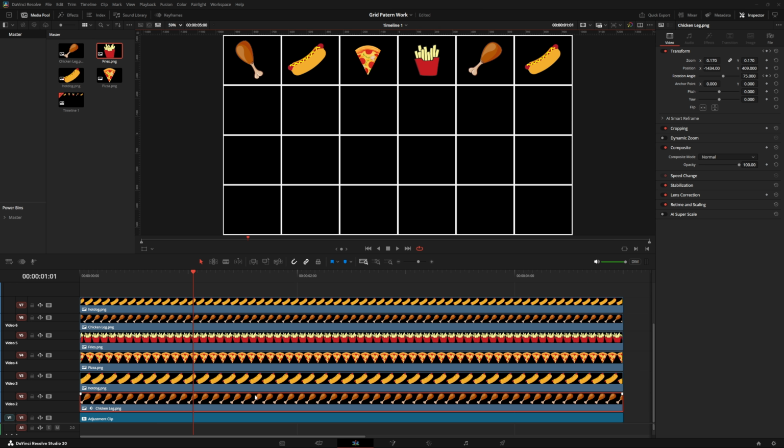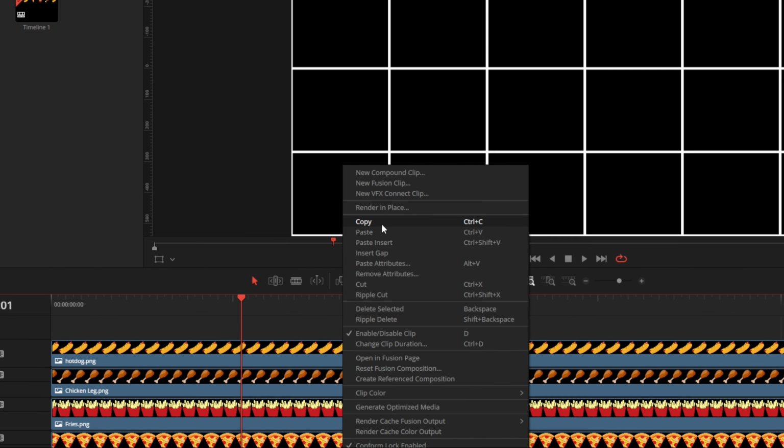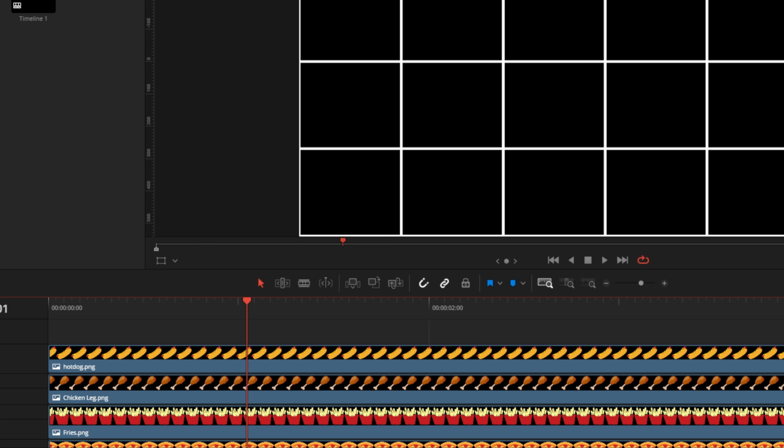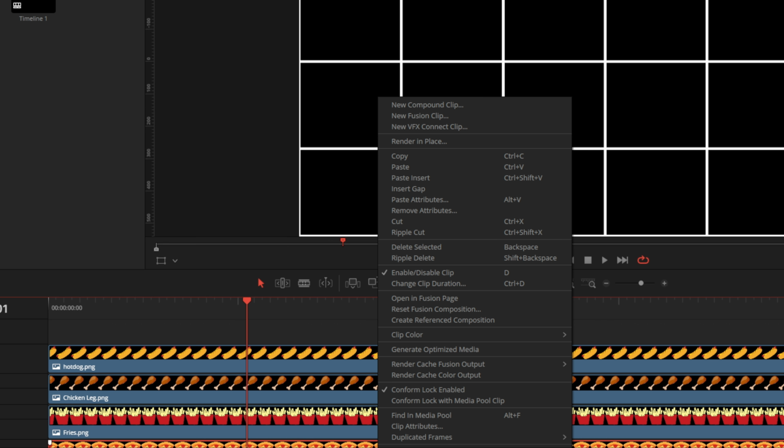Now that you have that set up, all you have to do is right click and copy. Once you copy this cell, you copy everything to it. Now we're going to skip every other one. We're going to go up to track 3 or image 3, right click and paste attributes.